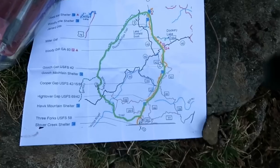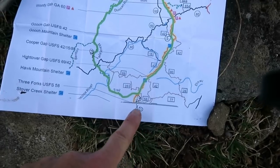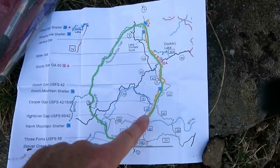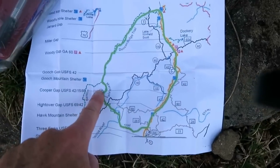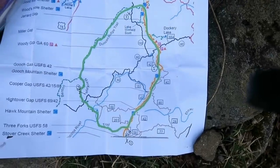It's day seven and I'm standing on top of Springer Mountain again — that's seven days without a shower or change of clothes. I'm ready to go home. Here's a final look at the map: the Georgia Loop, the Benton MacKaye Trail, Duncan Ridge Trail, and Appalachian Trail. I started down here, did the approach trail, came around this way, and when I got to this junction I went north six miles, turned around, and came back south on the AT. My approximate campsites were nights one through six. That was a little bit more than a hundred miles in total.